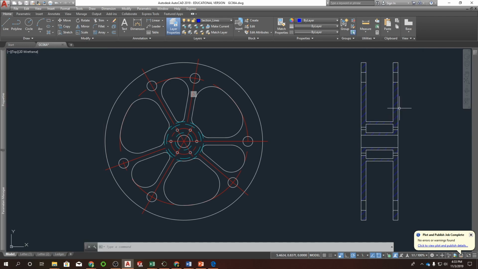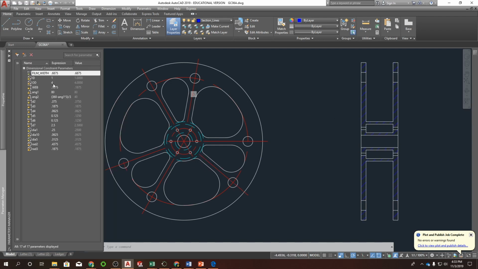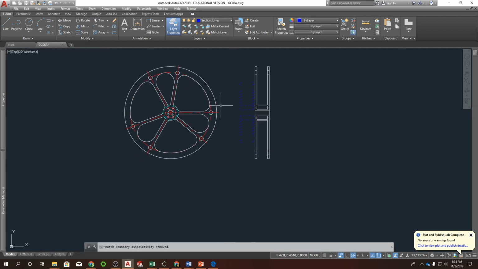Oh, so that actually worked this time. My hatching stayed good, which is nice. My outer diameter, let's change that, I'm just going to go a little bit, but it can do, see, that broke the hatching.